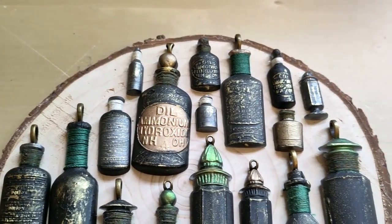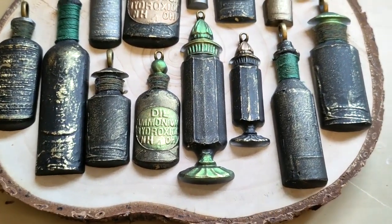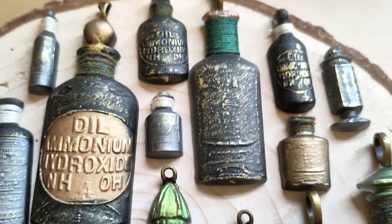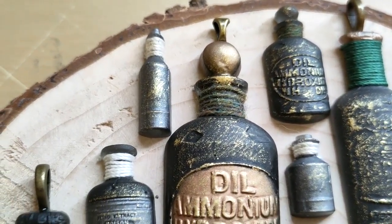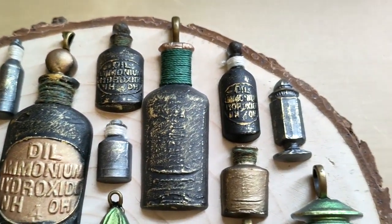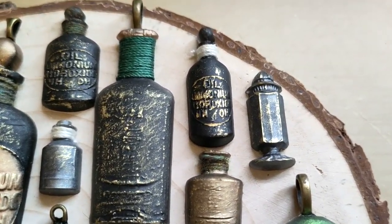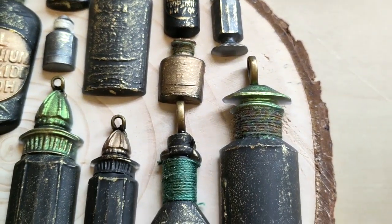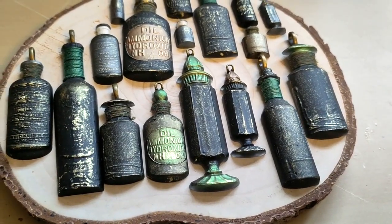So some of these are going to be pendants because they've already got the bail on them. Some of them are so small I don't have any bails that are small enough right now. But I can really picture these tiny bottles as earrings. I mean, I would wear them. That doesn't mean other people will, but if I can find some bails small enough, I'm not sure I could drill through here and put a jump ring in without ruining the aesthetic. So I'm going to leave those little ones for now until I can maybe get some smaller bails. But yeah, just so beautiful. I'll show you what they look like when they're on the cords in a minute.